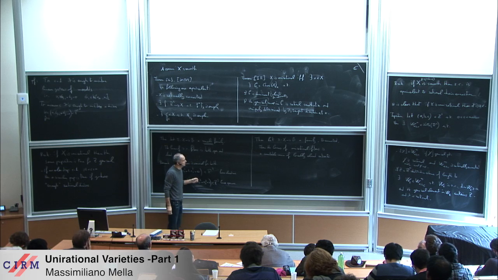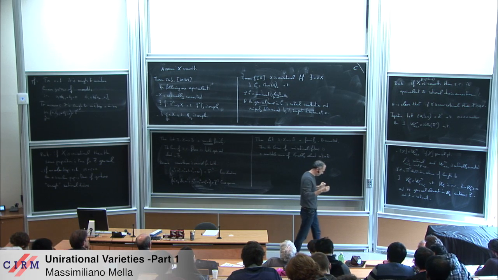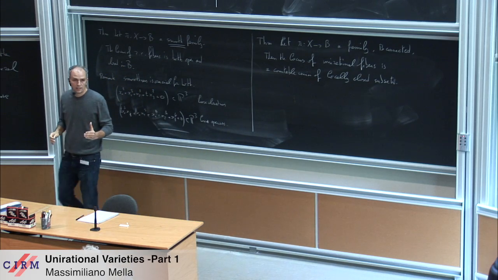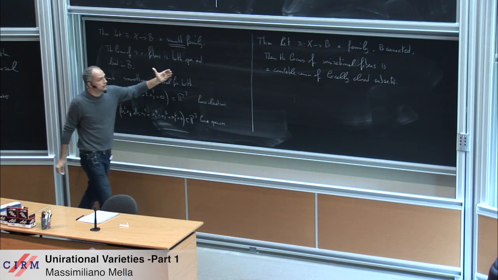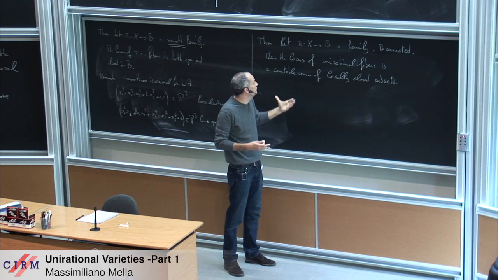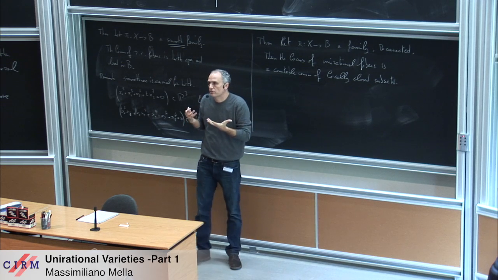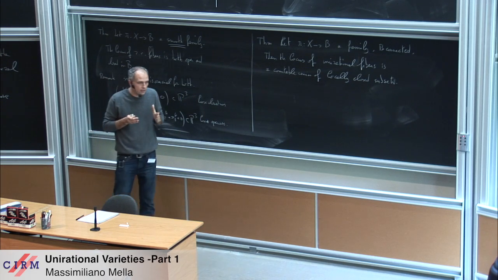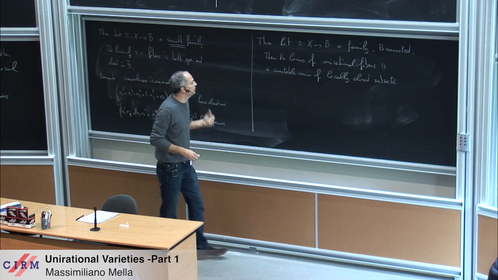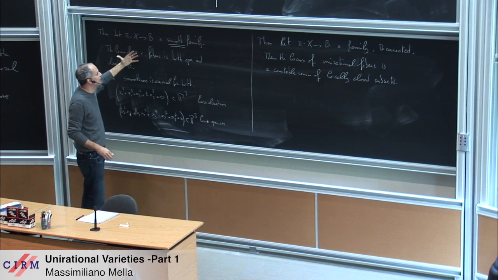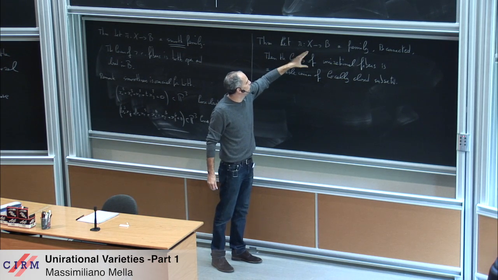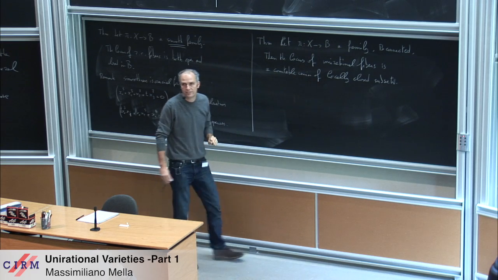So you see, we have this mainstream. On rational connection, when we ask smoothness, we impose a condition, but we gain a lot. On the unirationality side, we don't put smoothness, and we get much less. So you could ask, why don't you ask smoothness? Because then you have exactly the same result. The problem with unirationality, as far as I understood it, is that we are not able yet to use smoothness in the arguments. So it's clear that you can't have for unirationality a statement like this without smoothness, because you don't have it for rational connection. But there is not a way to plug in the smoothness of the fiber to improve the result.